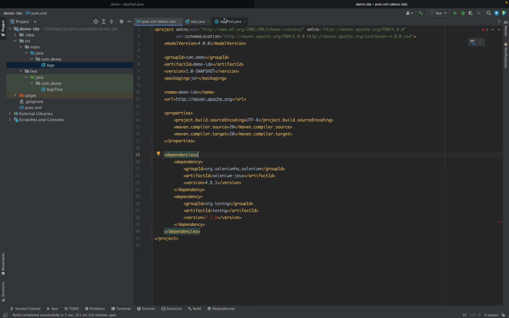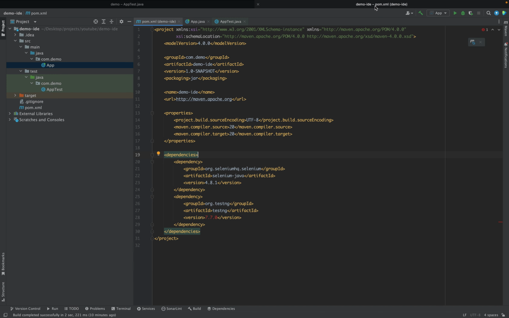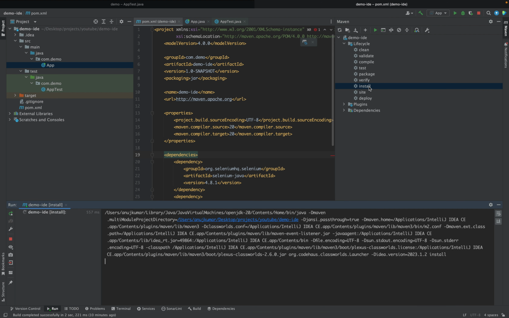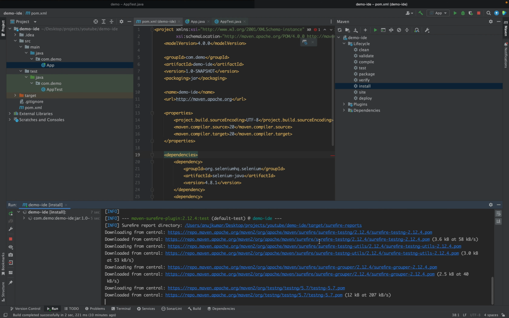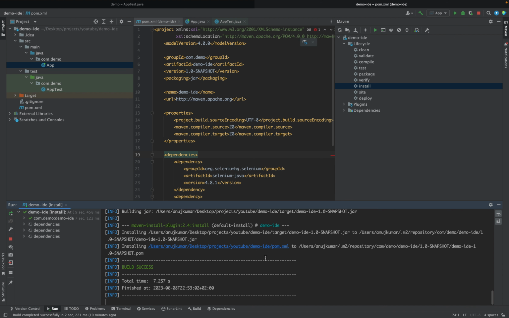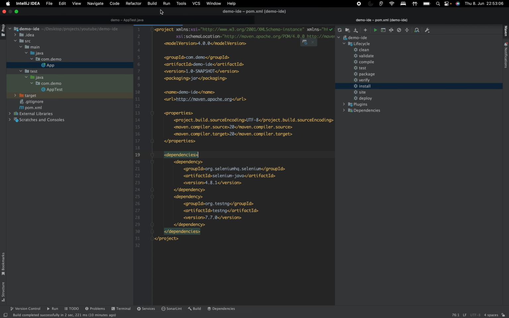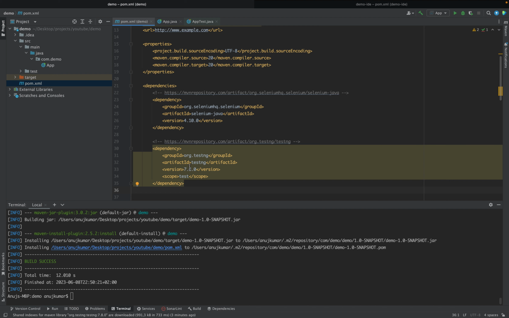In this I have shown you from the command prompt. Here, just use IntelliJ. Just go to the lifecycle and click on install. As soon as you click on install, it will download whatever dependencies are not present, because see here, in this POM I have added 7.8.